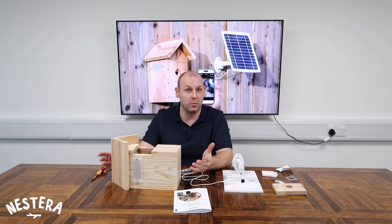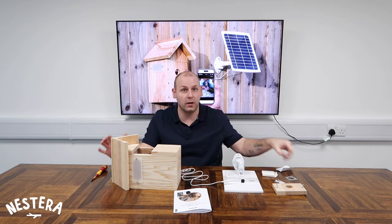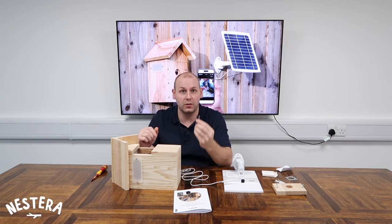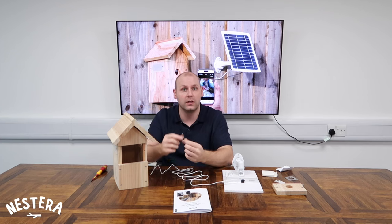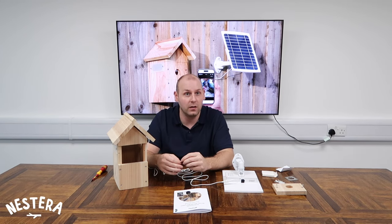We're now ready to take everything outside to where you want to hang your bird box. Use the long screw that comes with the hole protector set and a screwdriver, running it through the pre-drilled hole in the back to fix it to a wooden post or similar. If fixing to a tree, we recommend an aluminium or eye lock screw that won't rust and damage the tree, or use wire around the trunk — but remember trees grow in girth too, so check the fixing every year and adjust as necessary.